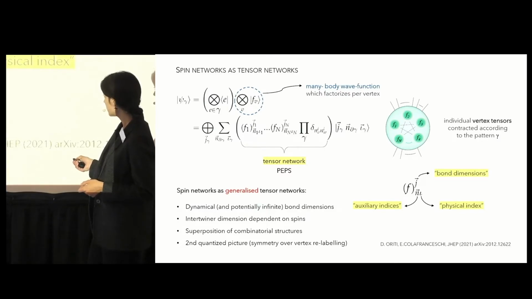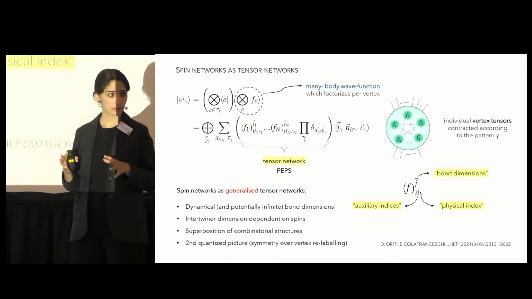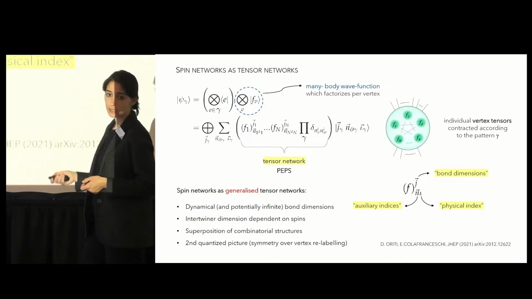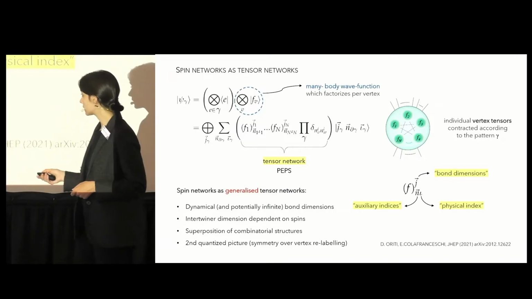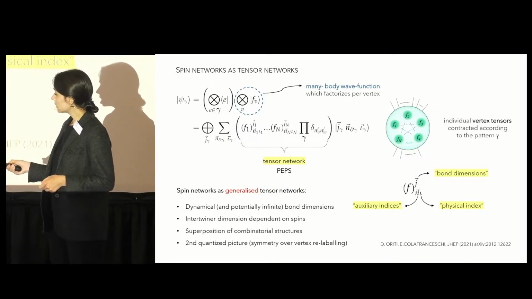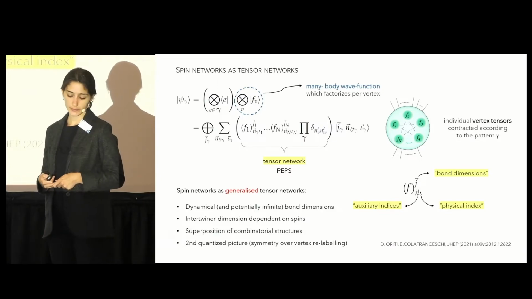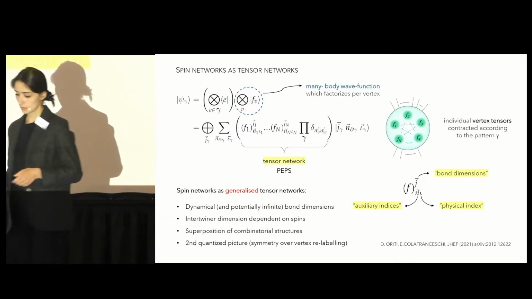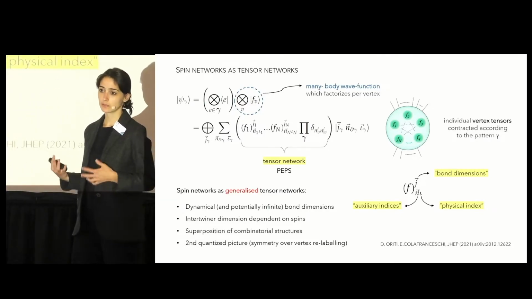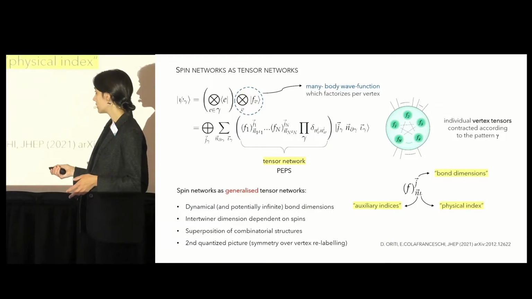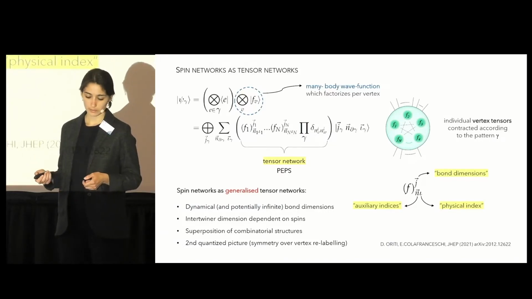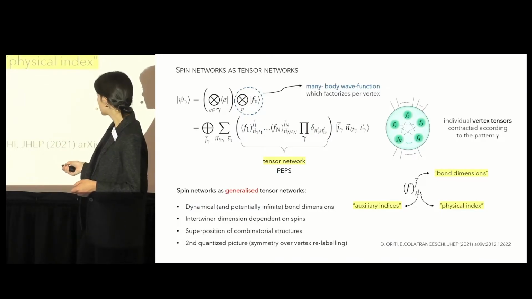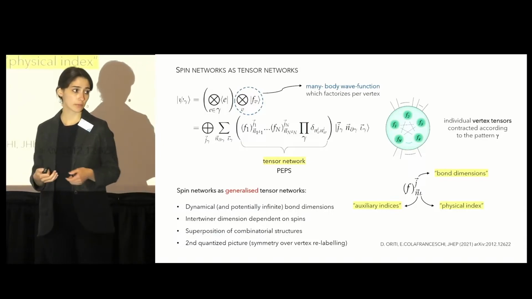And finally, the spins, which are related to the area of the surfaces dual to the elementary links, are the bond dimensions of our tensor network. So we have tensor networks generalized in several aspects. First of all, in the quantum gravity context of group field theory, all dimensions are dynamical variables. So bond dimensions are not fixed as in usual tensor networks. And also we have a dependence of the physical index from the auxiliary ones, which is also something not usually considered in tensor networks.